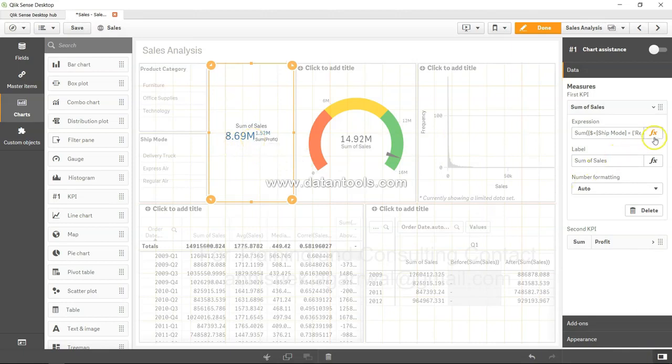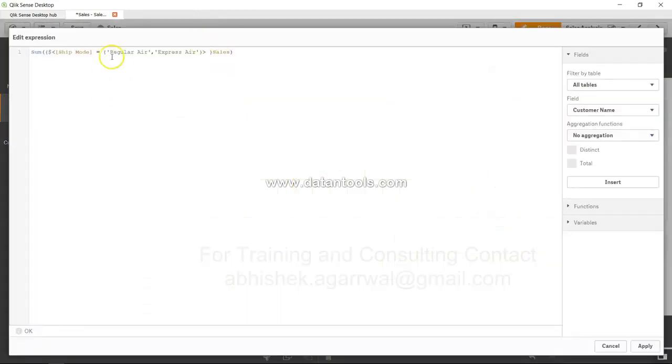Next, what I want is to not take the ship mode selection into consideration. For example, if I have the ship mode selection in the front end, but for some specific reason for a specific report, or for any particular chart, I don't want ship mode to impact it.